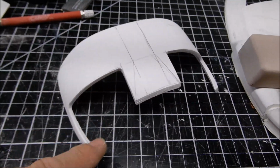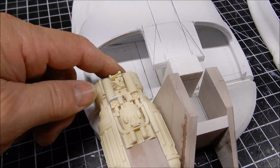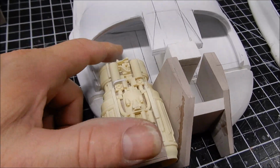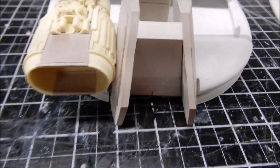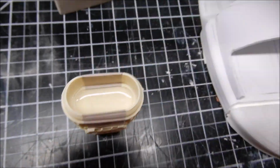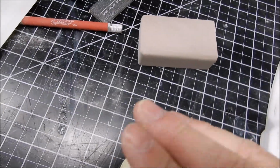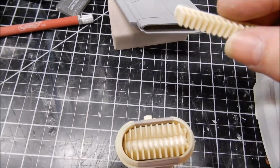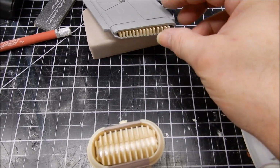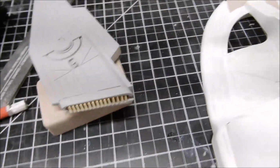So I had to cut these holes out here to have some of the engine stick out, because they have to stop right there on the engine. Just didn't look right. So opening it and then transition the engine to go down inside there a little bit. Thought it looked nicer. Yeah, so there's that. Then I made this interesting little grill, which will be cast in clear and fits inside that like that. Has a neat look to it. As well as this little, we'll call them ion engines for lack of better terms, has these little parts that fit like that as well. So again, kind of a cool look.